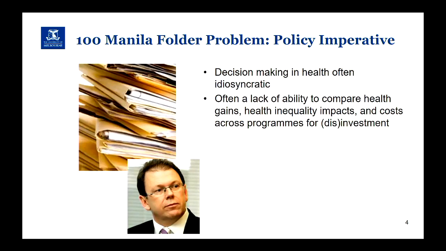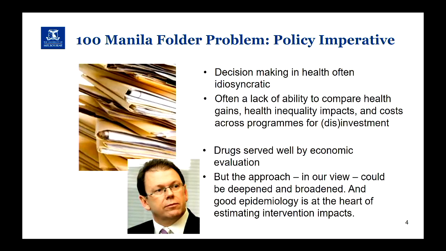So decision making in health is often idiosyncratic, ideological some may say. There's often a lack of ability to compare the health gains, health inequality impacts, costs across programs of disinvestment. I already said that drugs are well served by economic evaluation. Both Australia and New Zealand, and particularly the UK, lead the world in doing this type of analysis. But the approach in our view could be deepened and broadened, and good epidemiology is at the heart of it.